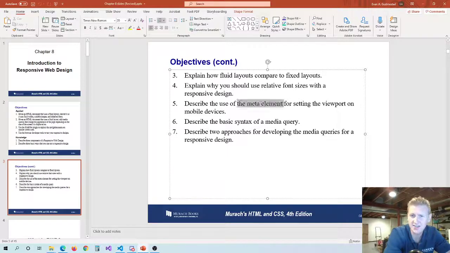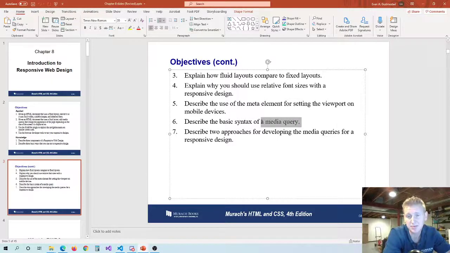We're going to look again at the meta element. We've seen the meta element in the early chapters, with meta keywords and meta charset. Those are a couple ways we've already seen this meta tag. It's coming back again, and it's a pretty simple tag, and I'll explain what it does, because it helps us with getting our web page to look right. It's an important tag, because if you don't include it, then our website's not going to look how we want it to look in mobile devices. Really important.